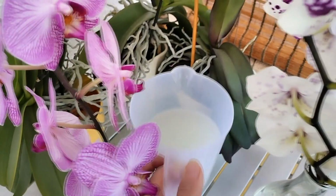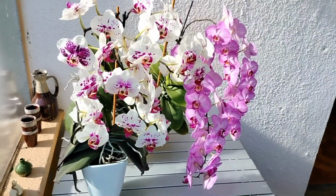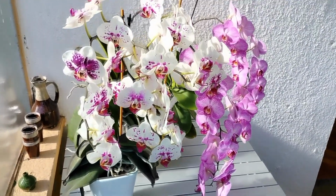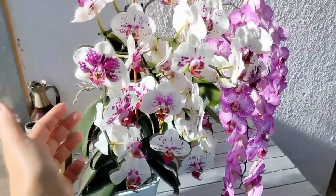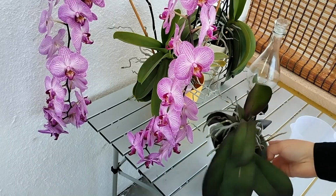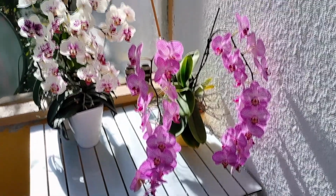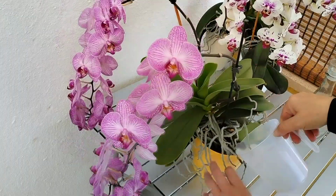Garlic infusions serve not only as protection, but also support growth and blooming. Garlic acts as a nourishing agent. It contains active substances and nutrients. Simply fertilize the orchids with it at least once every 2 weeks to make them bloom again. It's the only fertilizer I use for my orchids. They literally bend under the weight of the flowers.